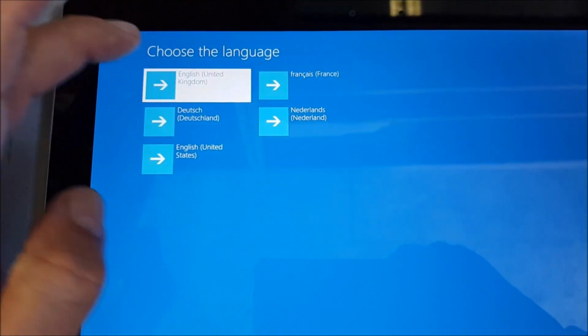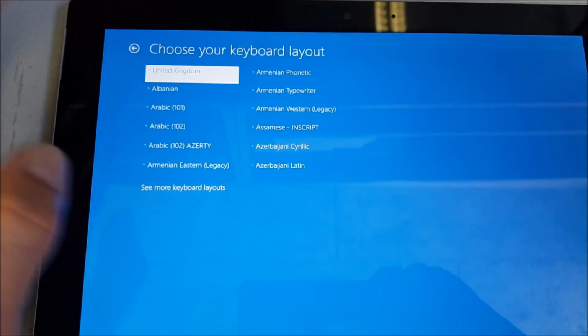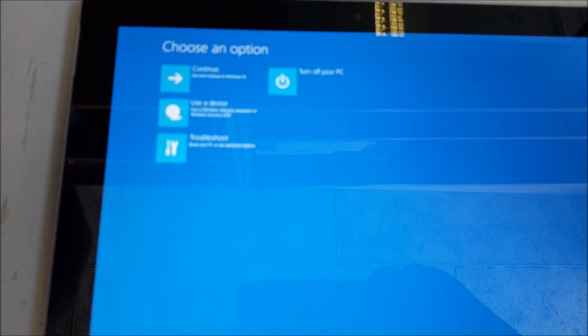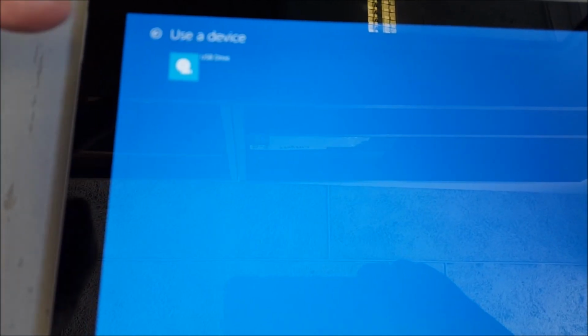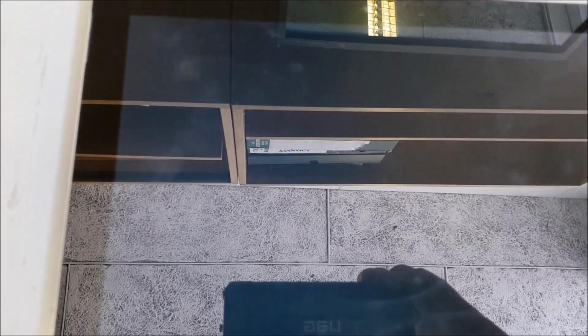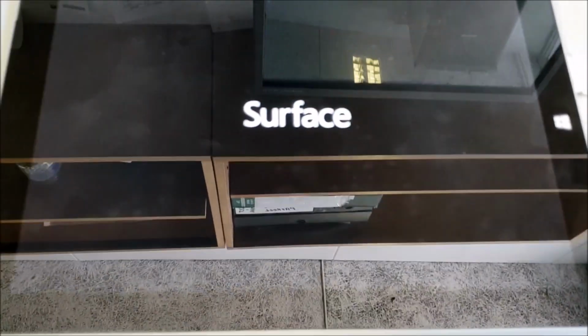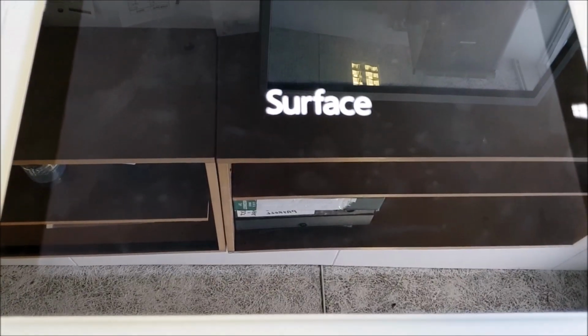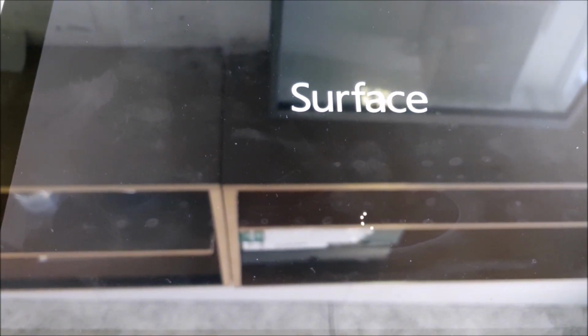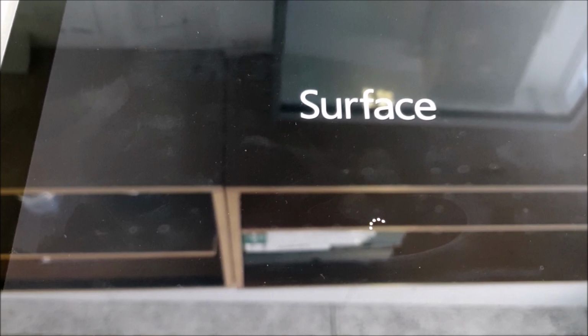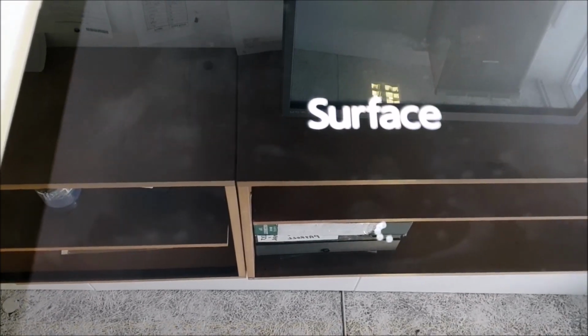And there you go. English, United Kingdom. USB device, USB. Sorry about the reflection. Okay, let's just see what happens. It might be still stuck in a loop.